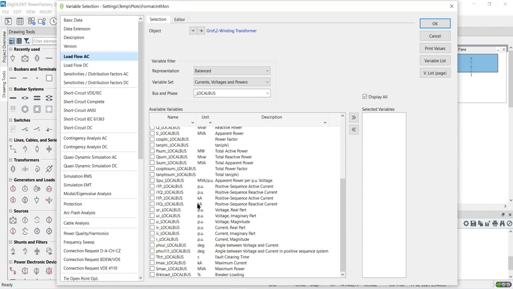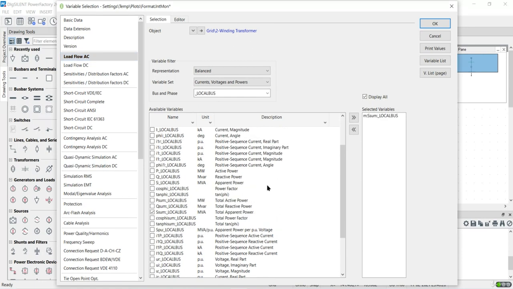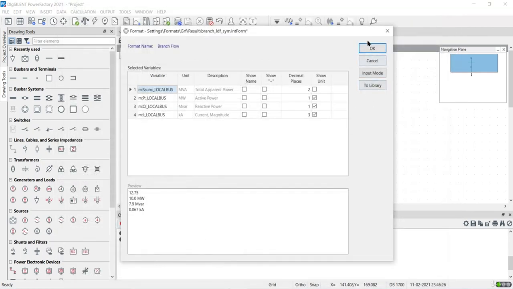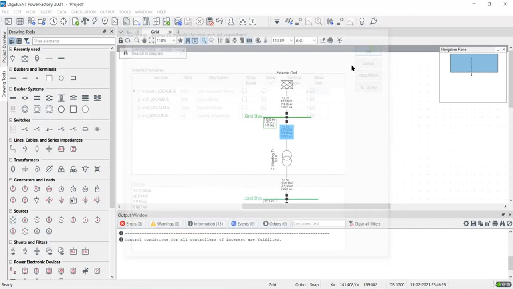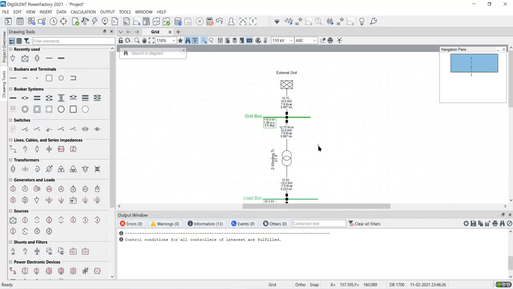So if I want to see the total apparent power, this can be viewed directly from here.